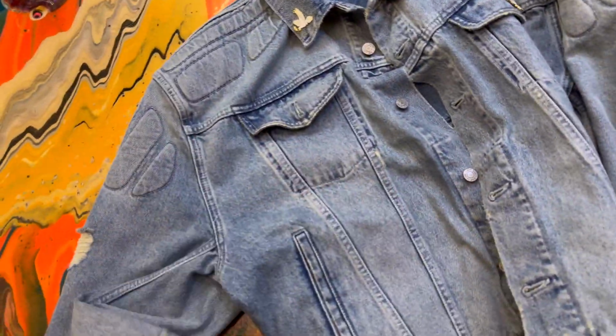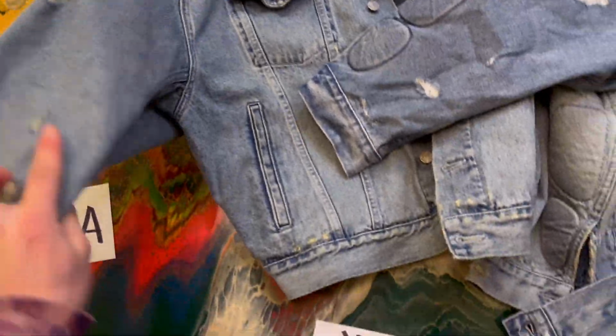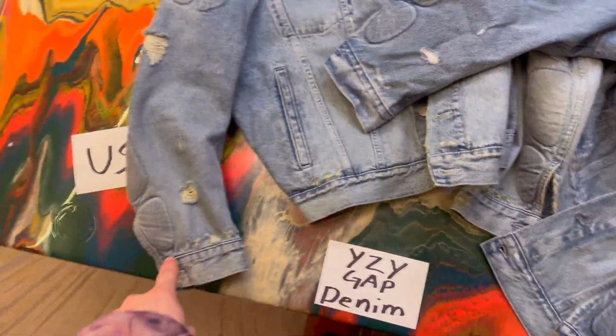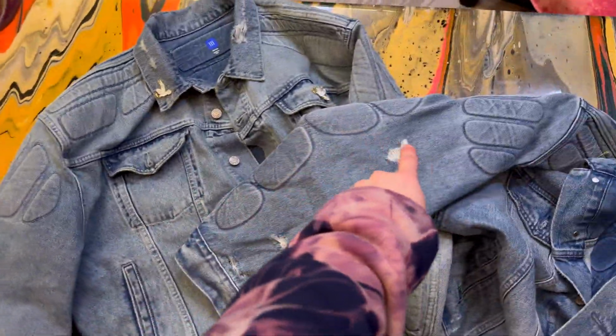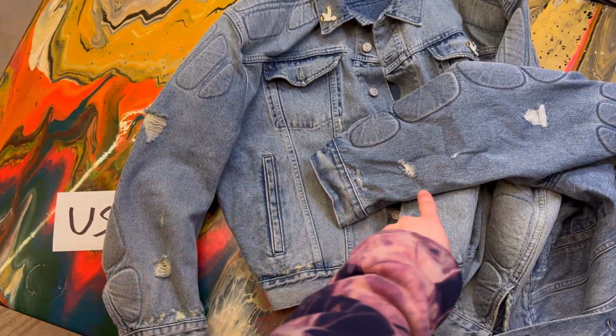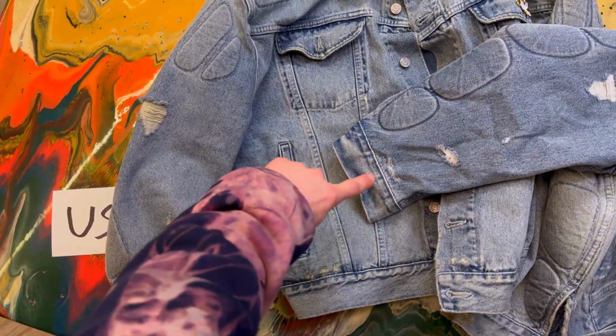And last thing I'll note is you can see that the arms are pretty similar in terms of where the distressing is. Boom, boom, boom with a little above it, boom with a little above it.